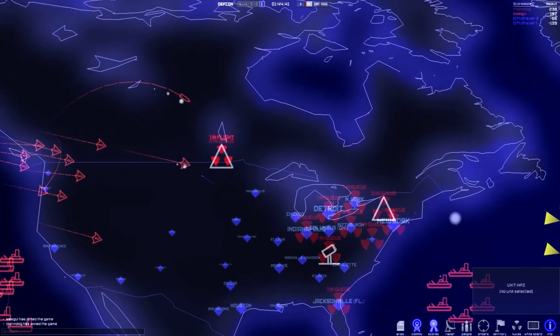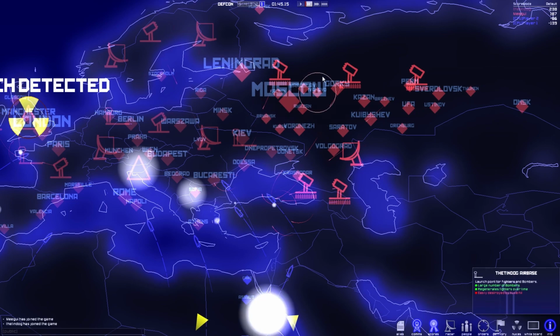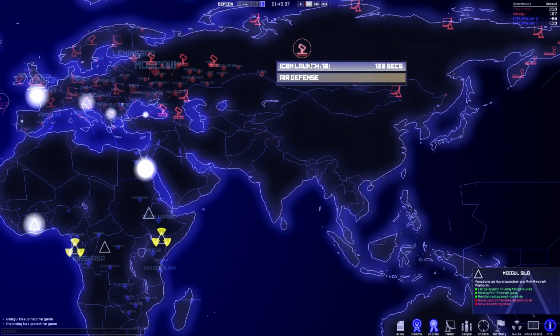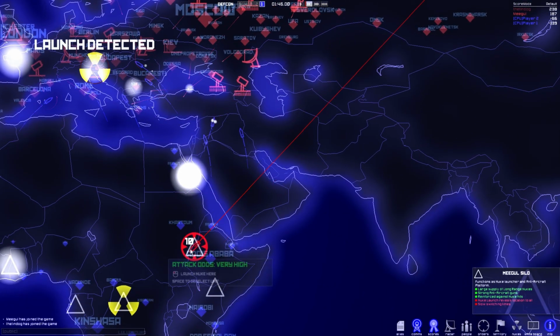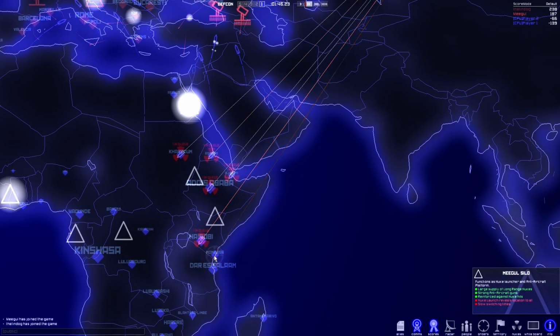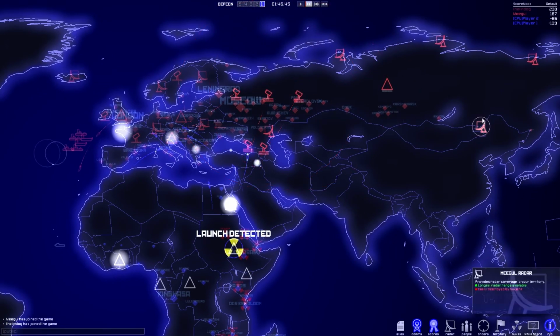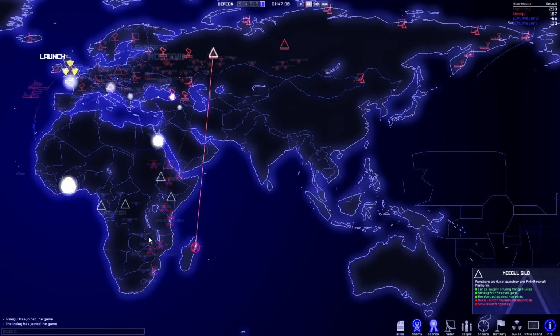Michael, I need you to open up with everything you got silo-wise. A lot of my silos are taking out their nukes. How about your eastern ones? I'll fire the one in Siberia. Yeah. I don't think that's going to be of any use to them anymore, so... One ICBM launch. Oh, I got four in flight towards their westernmost silo. One's about to hit home. Nuke hit home. Another one's going to be able to hit home, too.